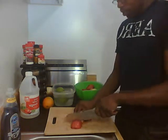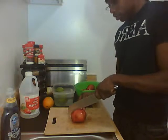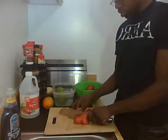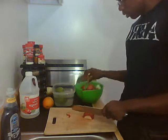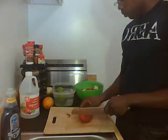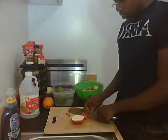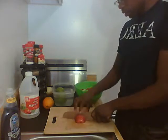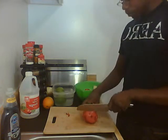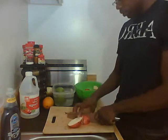Now, these potatoes are best used, but not limited to. If you have regular potatoes, you can use those. I just use these because I like to eat the skins, and I don't particularly like to eat the skins of your regular Idaho or what have you potatoes. After we cut all the potatoes up and place them back in the bowl, we're going to go ahead to the apples and cut those up as well.